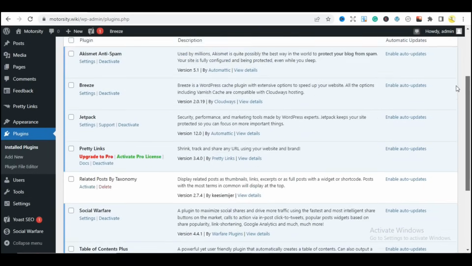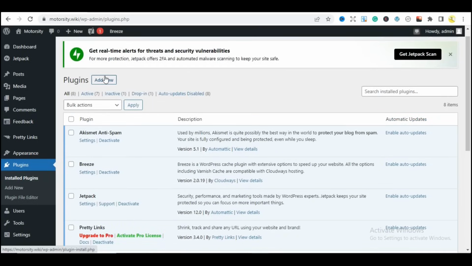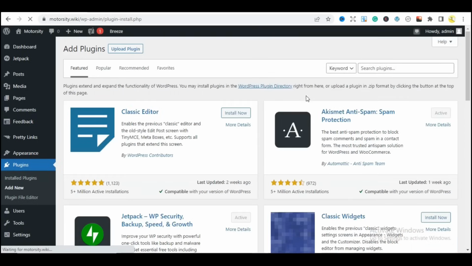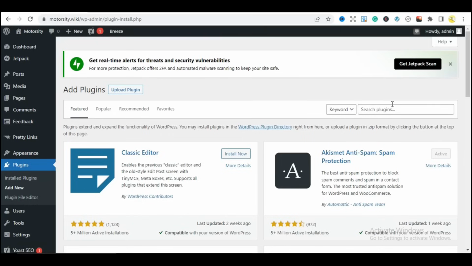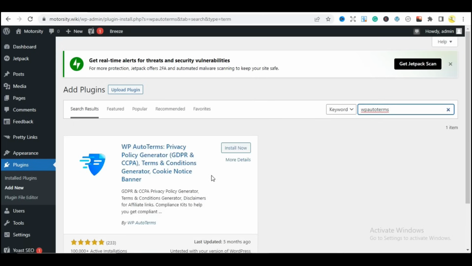Now WP Auto Themes, I don't have it installed, so I'm just going to go here, add new. All right, so I'll search for WP Auto Themes. Okay, so once I do that, this is WP Auto Themes, so you just click on install now. Yep, so just click on activate.